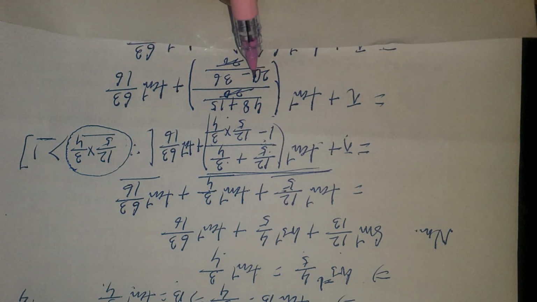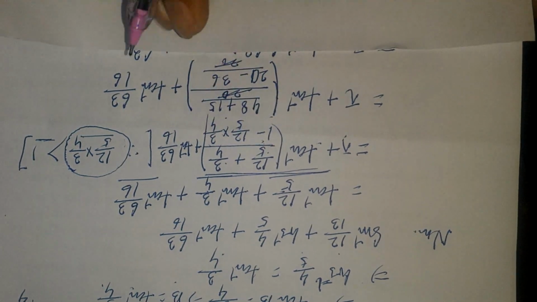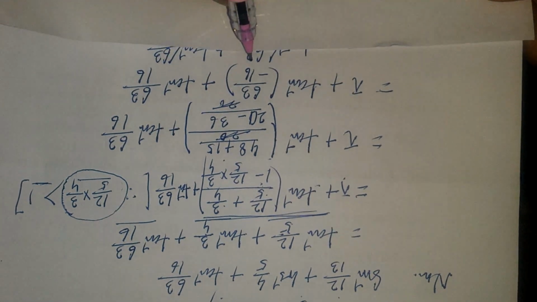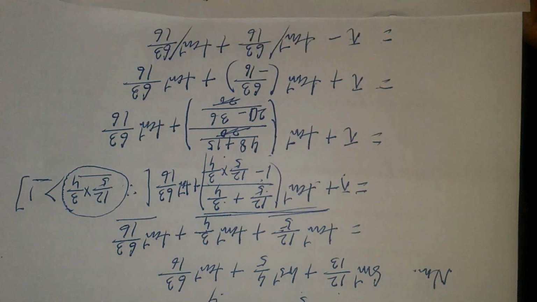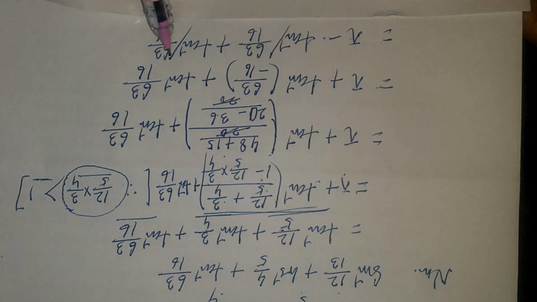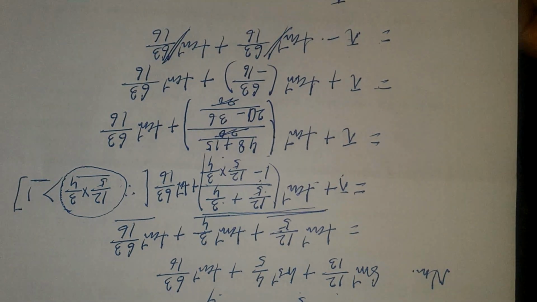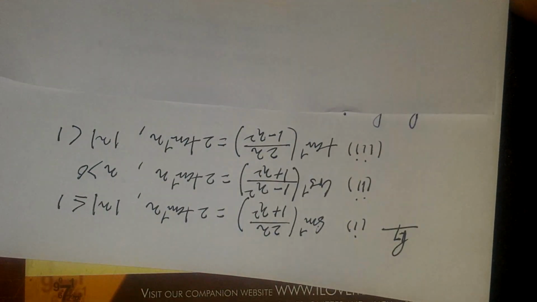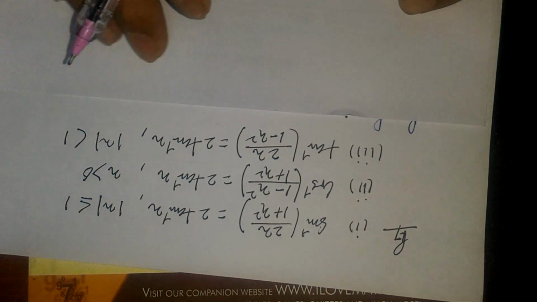So we have written in this form now. And after you simplify, it gives you tan inverse 63 by minus 16. And we know tan inverse of minus theta is minus tan inverse theta. So we can write pi, it is minus tan inverse 63 by 16 plus tan inverse 63 by 16. They get cancelled. So ultimately we get the value as pi. So this is the answer. This is how we'll be applying the properties. While applying the properties, you must be very sure about the domain or the values of x and y.